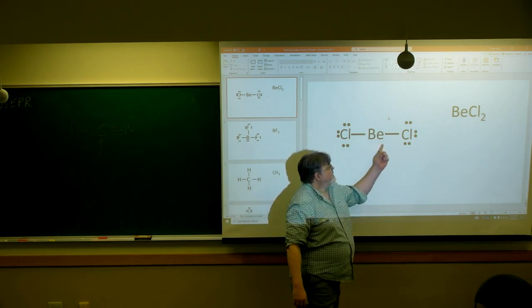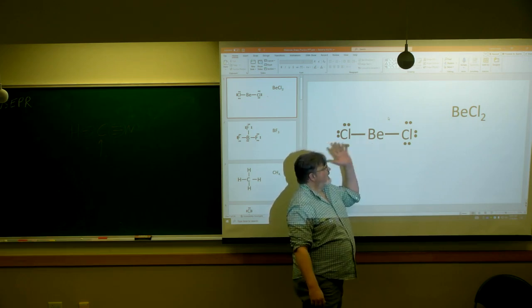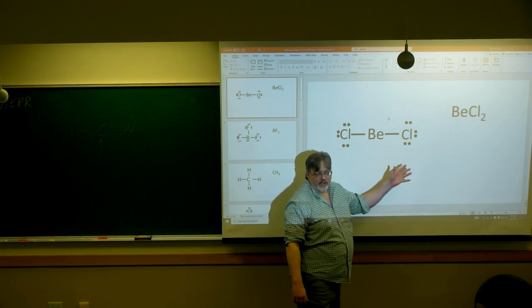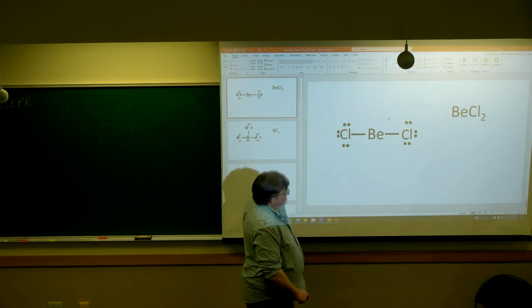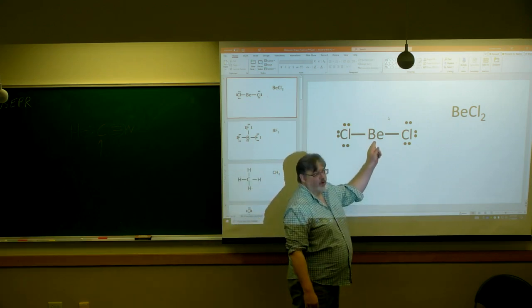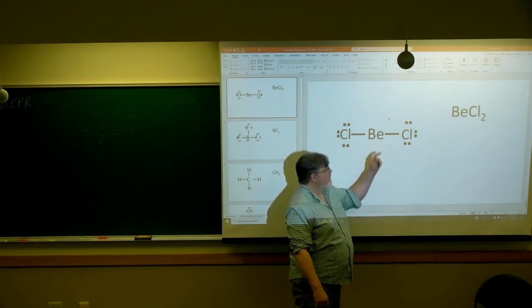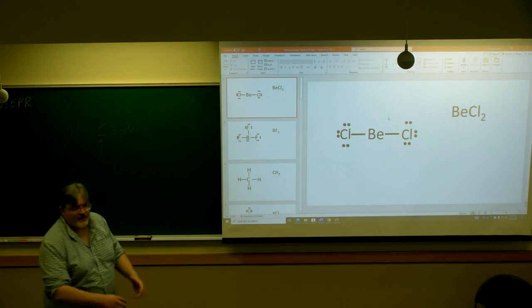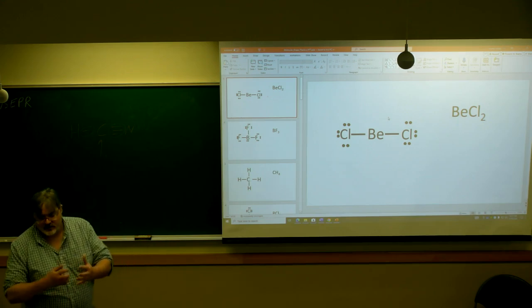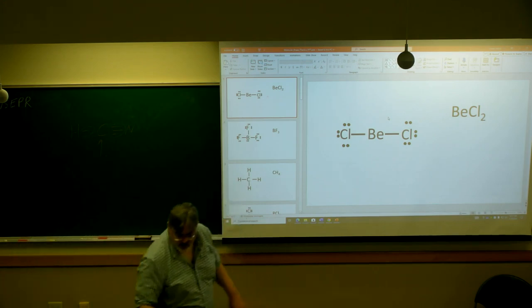Really what we're saying is the shape around beryllium is linear, but because this is all there is to the molecule, you can say the overall molecule is linear. But usually, the truth is with molecular shape, you have to point at one atom in the molecule and say, what is the shape around that? Because this is what we're saying, electron domain over here, electron domain over here. It's just that all the examples for these happen to have a central atom whose shape ends up defining the entire molecule. All right, just to go through these.